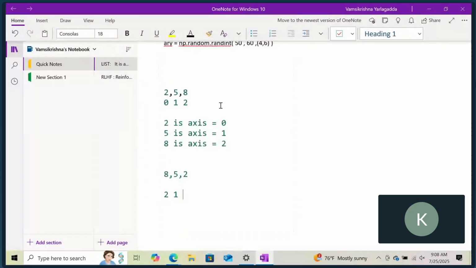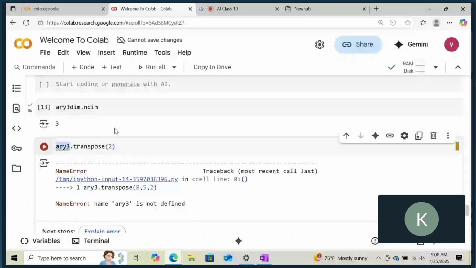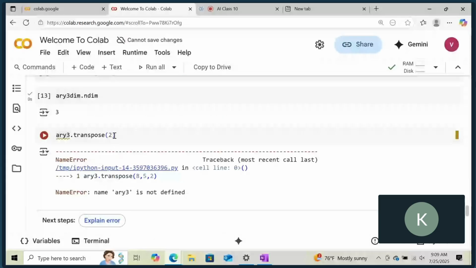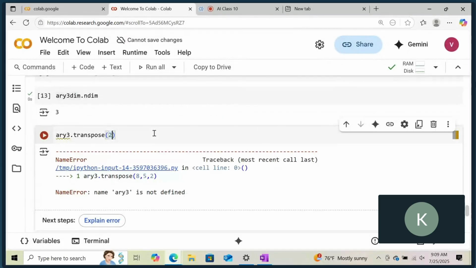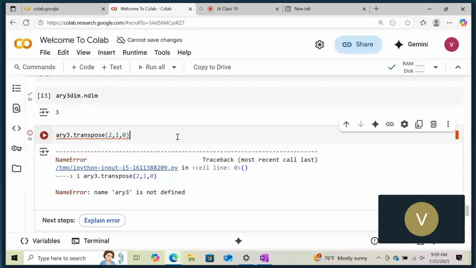Already there is a shape for this array. What we are trying to do is change the shape, not change the elements. So 2 comma 1 comma 0, dot shape.